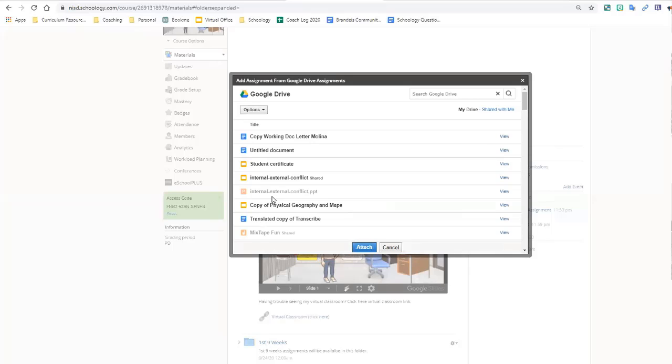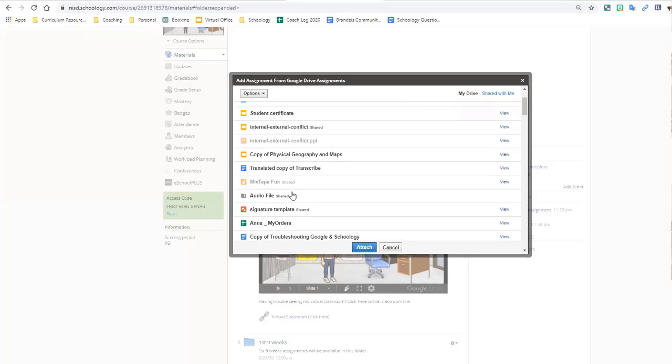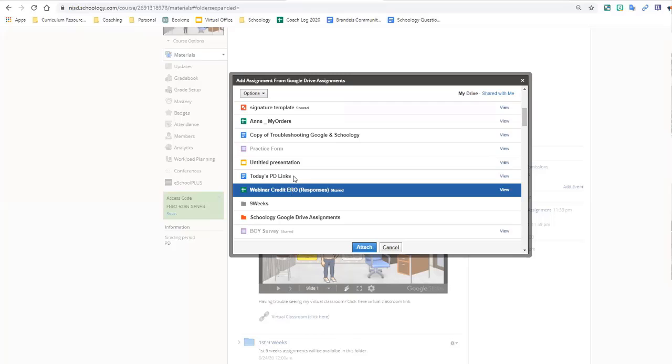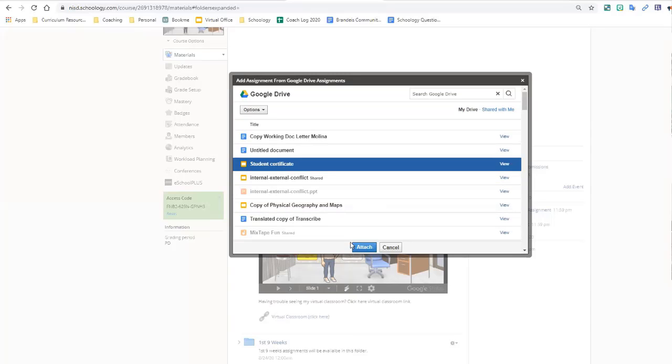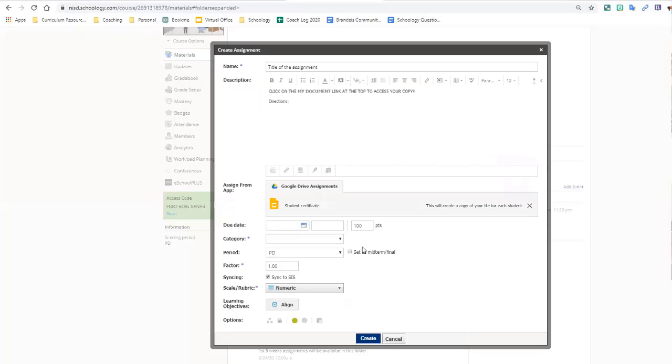So I know the ISTs have done a beautiful job at providing y'all with two to three weeks worth of curriculum. You can't just go there and grab their stuff. You have to have it in your drive before you give it to the kiddos. So make sure it lives there. Okay. All right, I'm going to go ahead and put this one here, and I'm going to attach it.